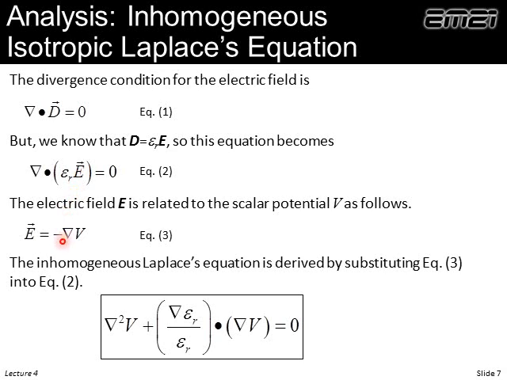But we know that the electric field is related to the scalar potential through the gradient. Well, now we can substitute the electric field into equation 2, and what we have is one big ugly differential equation. However, this is no longer a vector equation. It's a scalar equation in terms of the scalar potential V. And this is what we're going to solve. It's going to look a little bit different. We're also going to let the permittivity become anisotropic. But we'll solve this numerically and put that in matrix form.